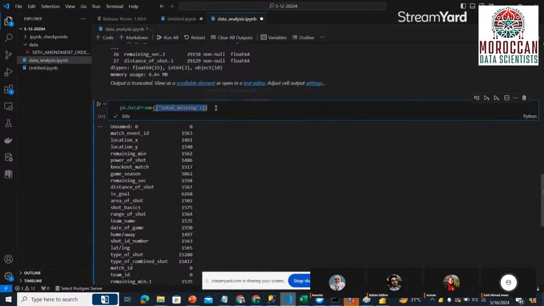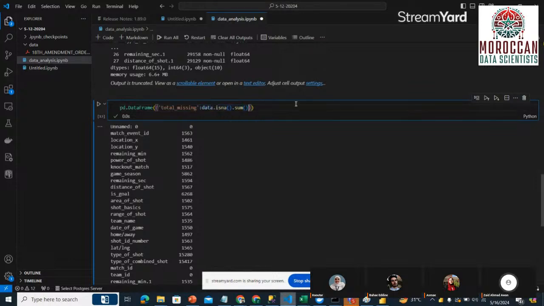You can create a dictionary with some key value pairs. The key is the name of the column, and the value is data.isnull or isna, and then you have to do the summation as well. So this is one thing.